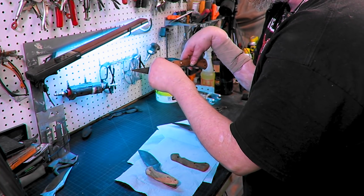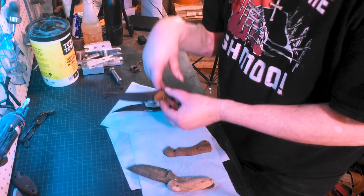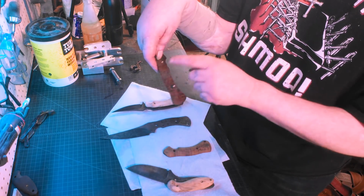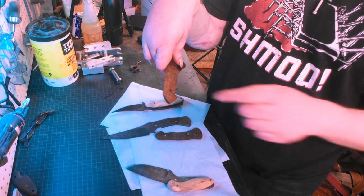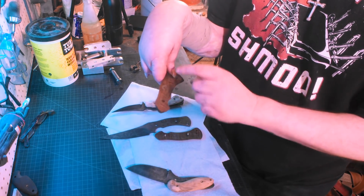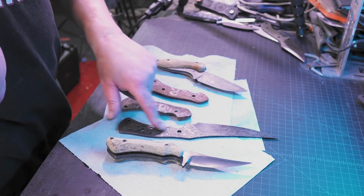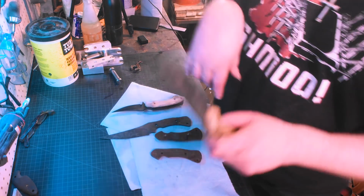I'm going to put blue tape here, both sides, all of them. But first, we got a whole bunch of tuning. Like I want to put the holes in the handles. It'll be time lapse. I'm just going to take it to the drill press, put a drill in it, and just tap little holes. 1/8 inch, 1/4 inch, it doesn't matter. Just like these. That way, the epoxy can fill both of them and get it all done.